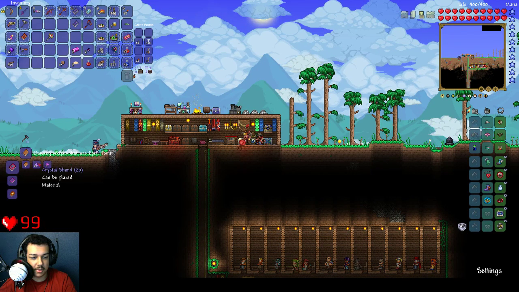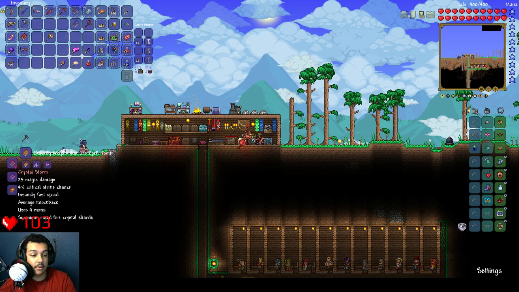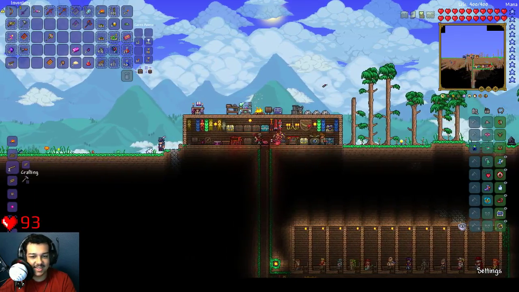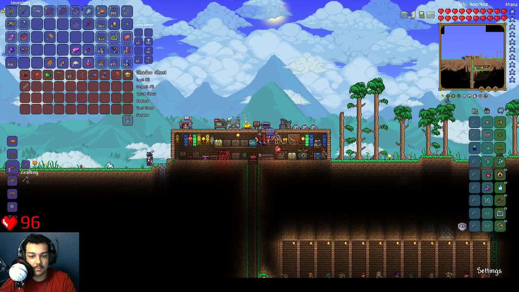Okay, we can craft our own spells if we get some shards and some souls. For Cursed Flame and Ichor. Crystal Storm. Cursed Flames or Golden Shower. Good name. We should have bought more of those, but that's okay, because at most we'll need three.